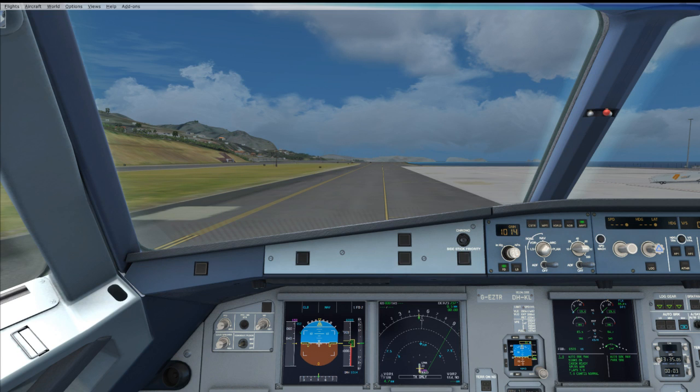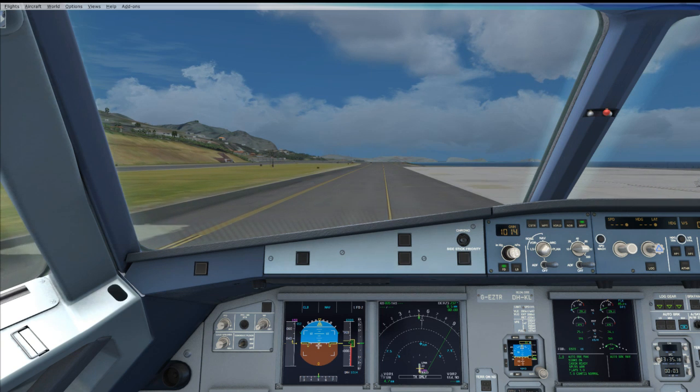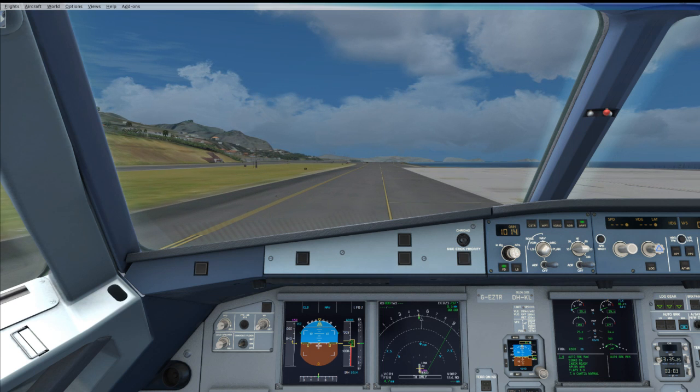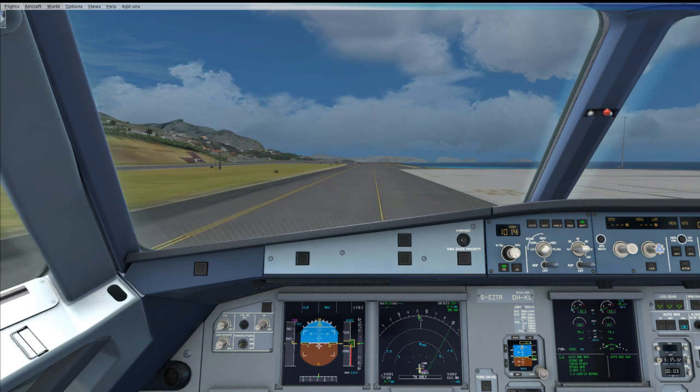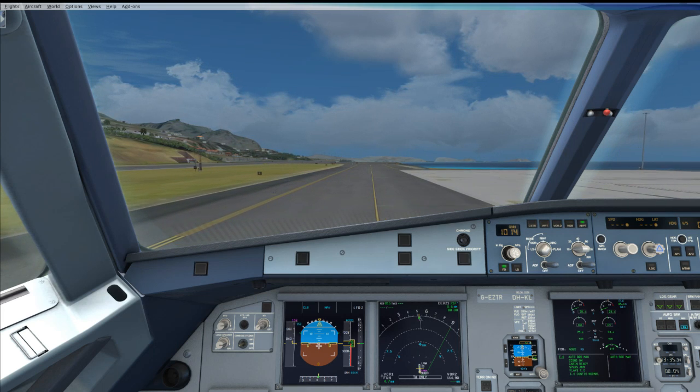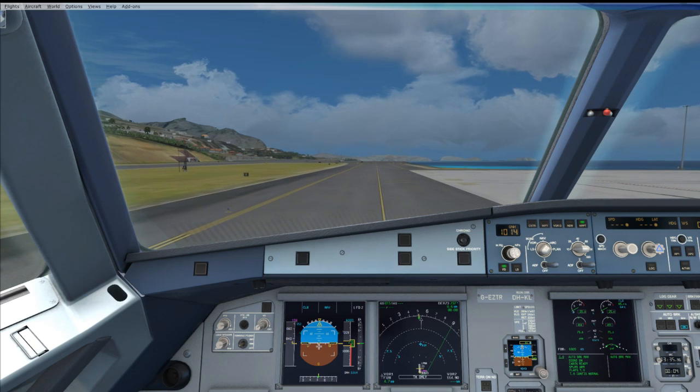Okay, let's see. Let's start moving. So the ATC requested to taxi to holding point Bravo at runway 23.